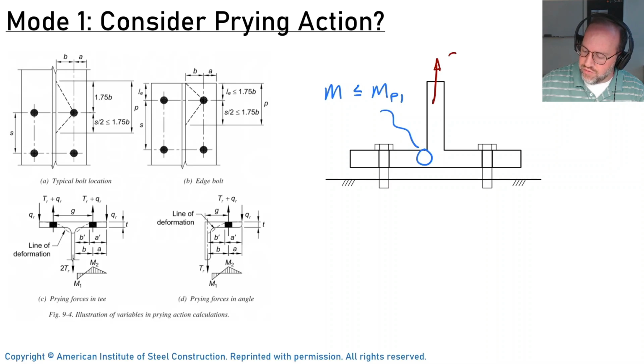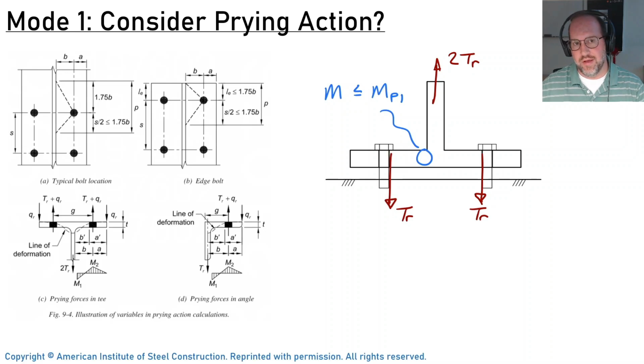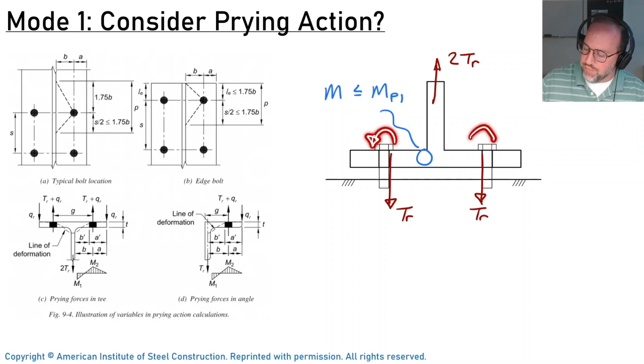Now we can draw our forces. So this is 2 times TR. And I'm going to very carefully draw these other two forces, TR right here and here. And you'll notice they are not centered on the bolt. They're actually located traditionally on the edge of the bolt hole right there. The purpose of this is to account for the fact that there's not just a straight up force in there, but there's a force and a moment in those bolts due to how this connection bends.